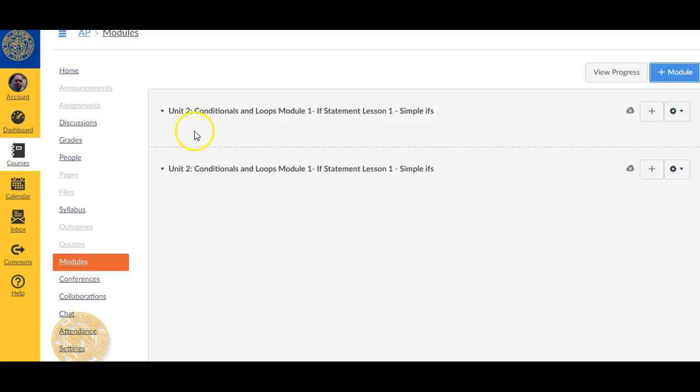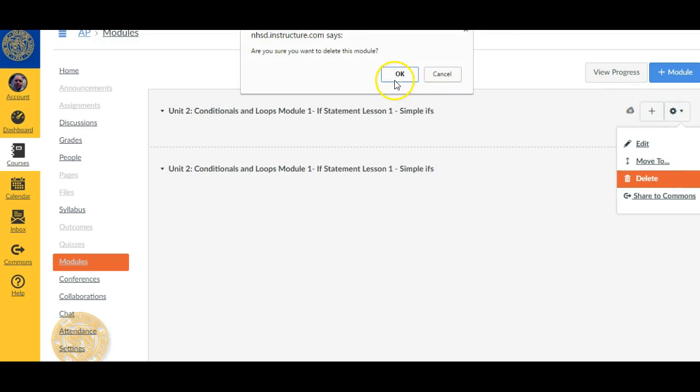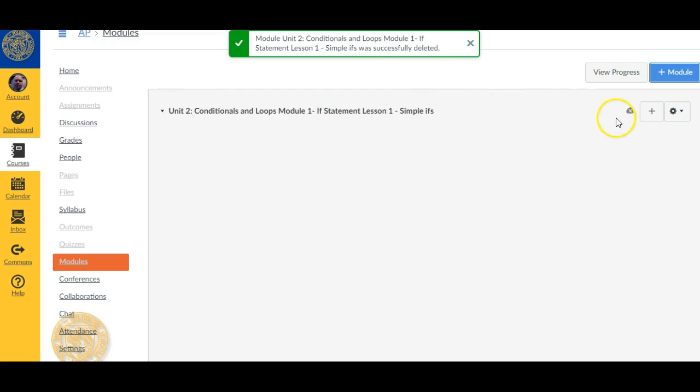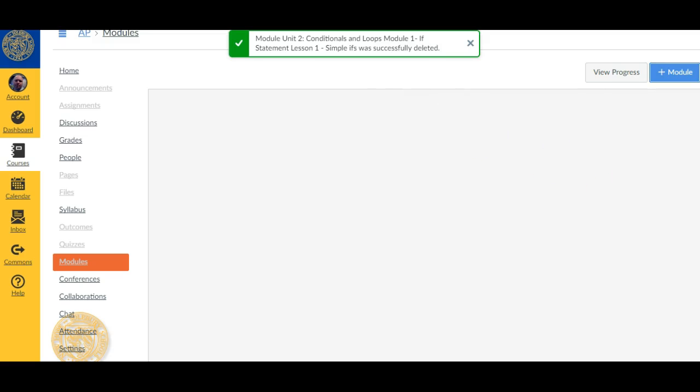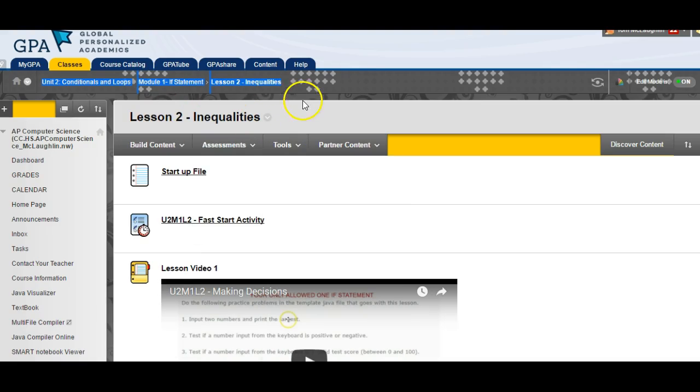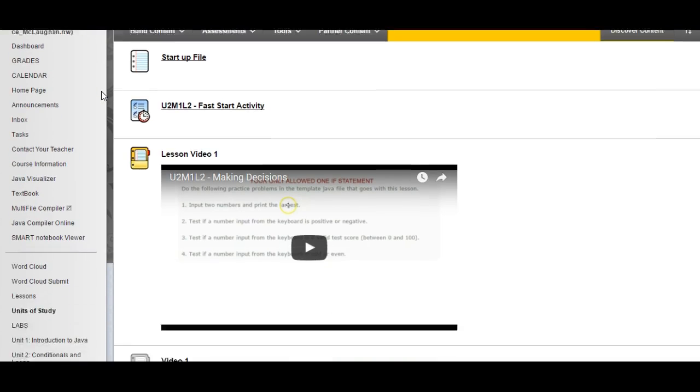However, it's going to be a pain to try to create all this in Canvas from scratch. It would be nice if we could go ahead and just import it all from Blackboard into Canvas in one shot and not have to worry about creating all these folders. So the way to do that is to restructure Blackboard so it is just one content level and one folder level. And I'll show you what I mean.